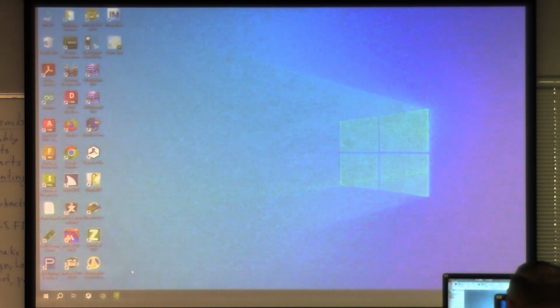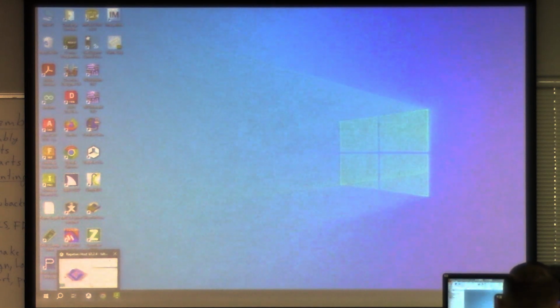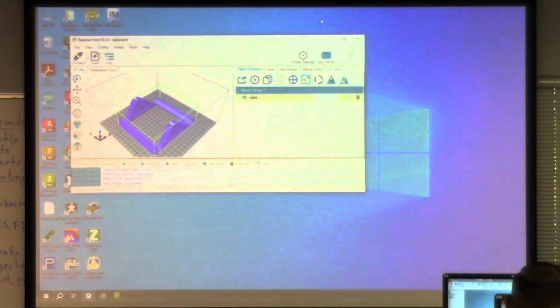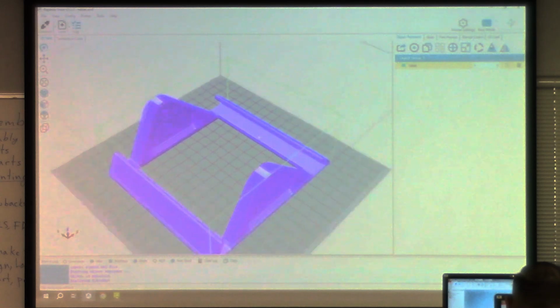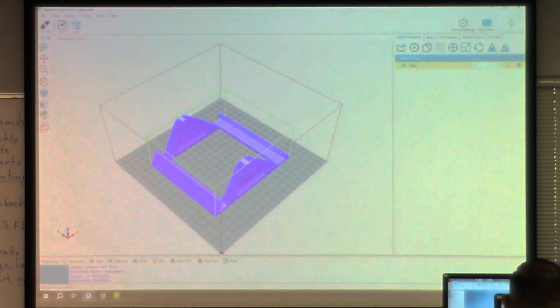So let me show you the printer software now. Okay, so this is the software that we're going to use on the printer in the back of the room. So this is a program called Repetier Host, and this is the software that allows you to position things on your printer bed and also to slice the files.